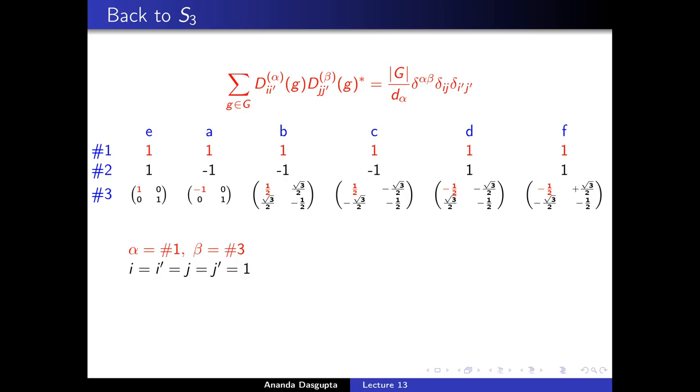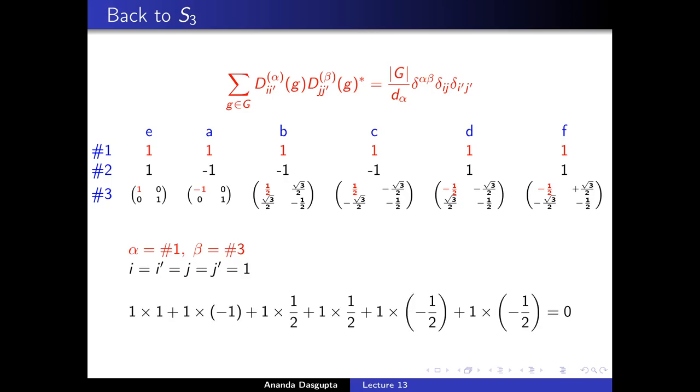For the time being, I am choosing j and j prime also to be 1. That means I am really looking at the 1-1 element of each of the 6 matrices, which are all indicated in red now on the table above. So what we need to do is multiply the elements marked in red, the ones from the representation number 1, that's d alpha i i prime, and the ones from the representation number 3, which is d beta j j prime, and add the products together. So of course, if you do that, the result that you are going to get is slightly more complicated than in the previous example. It is pretty straightforward, ultimately, to see that the result is going to give you 0. And once again, it's the orthogonality between different alpha values or alpha and beta values which actually gives you the 0.